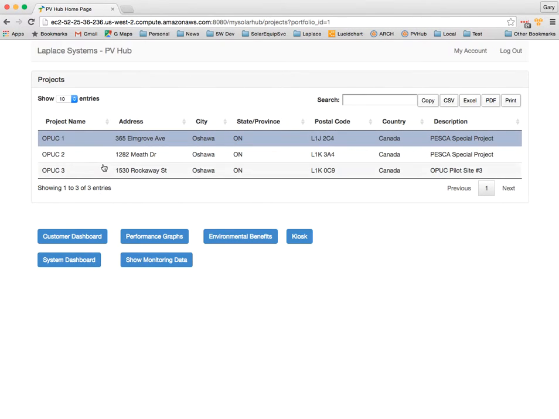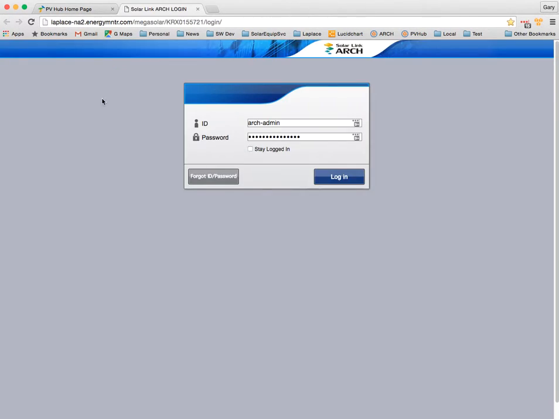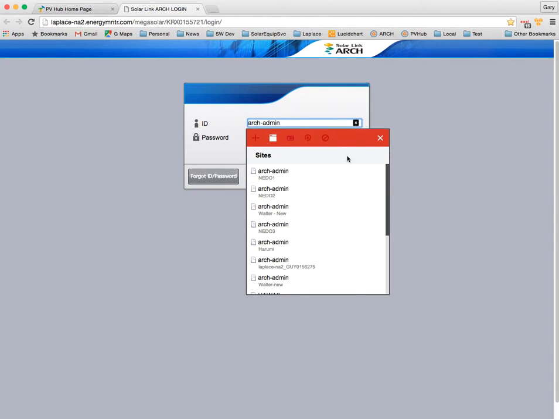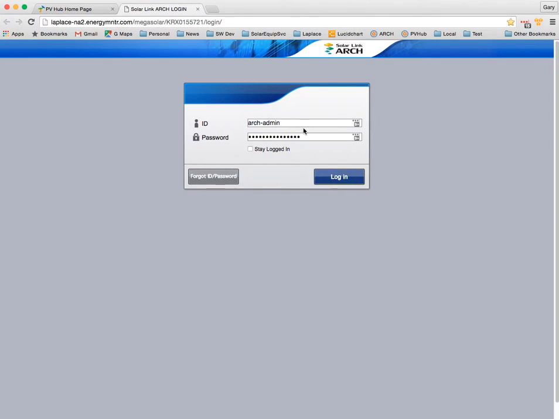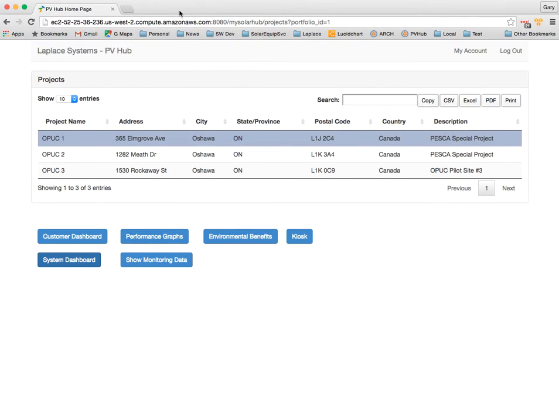Notice also we can display the system dashboard. Once again, it comes up in a separate tab. You can go ahead and log into ARC. The login is not automatic. It fills in in my case because I use this thing called LastPass, which lets you remember passwords. But a normal user will have to enter the login information manually. Okay, that's for now. Hopefully we can implement an automatic login, but it's not done yet.